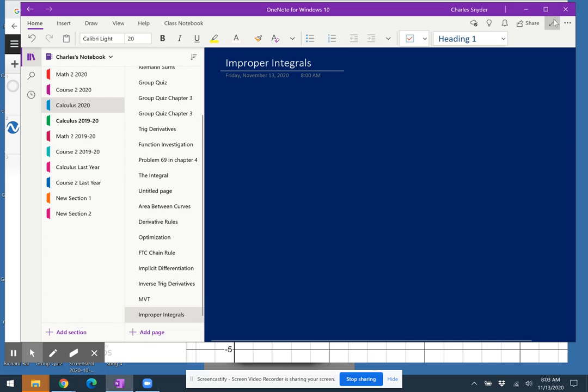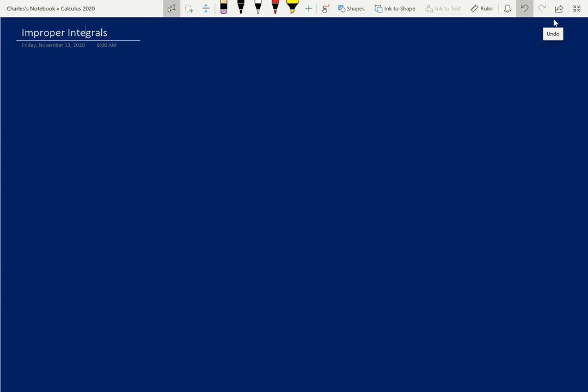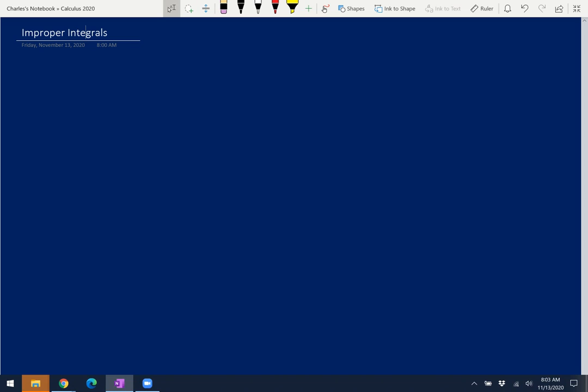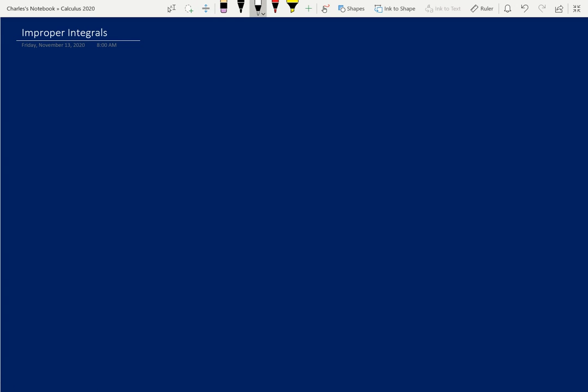I want to show you how you evaluate it, because, number one, at first thought a lot of students don't even believe it can be evaluated, and I'm here to prove that it can be. But the other thing is there's a tedious notational thing in here that is important, because if you get asked this on an AP FRQ question and you don't write it in the right way, you're going to lose points. So let's say I'm asked to find the integral from 0 to 1 of 1 over the square root of x dx.